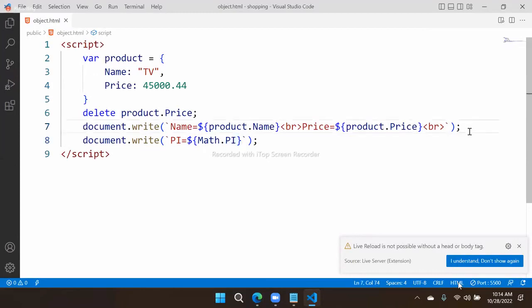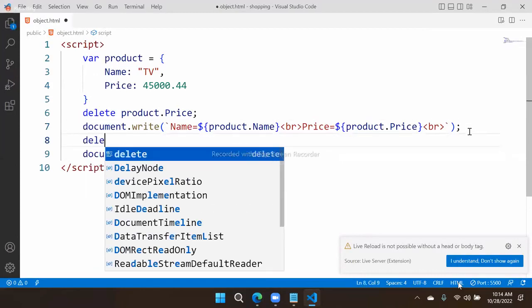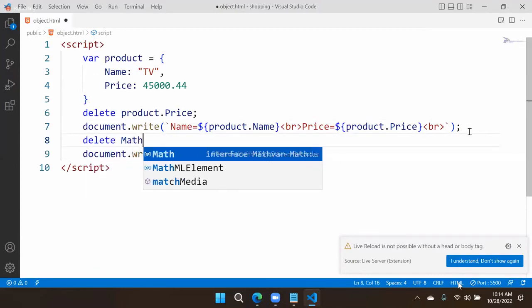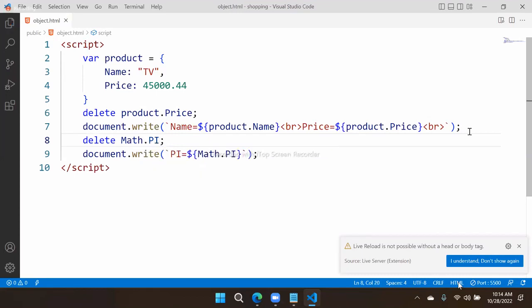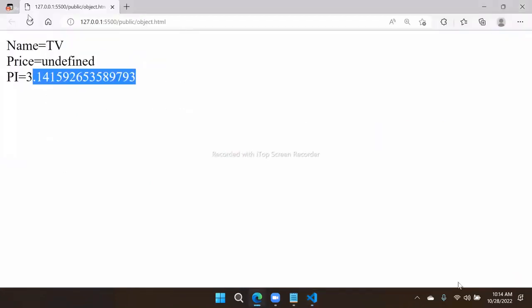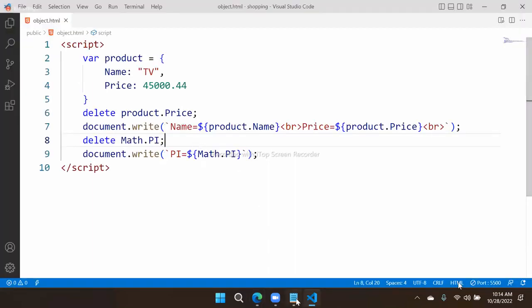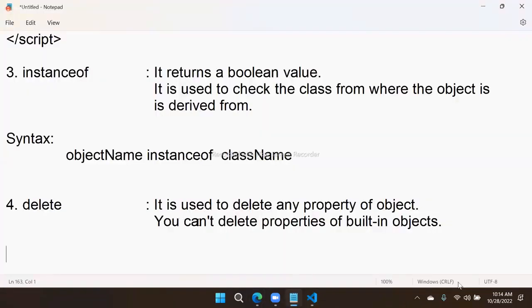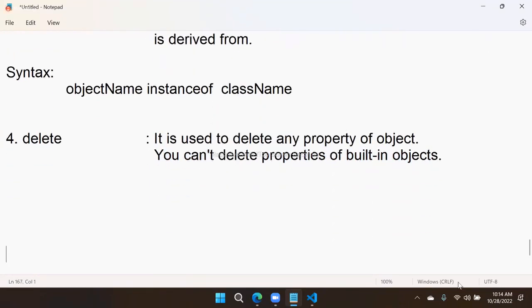Before printing it, I will use delete Math.pi. That means we are deleting the property called pi, and it is not deleted. It's not working, because already we said you cannot delete properties of built-in objects. We can delete only the properties of the objects that we design.